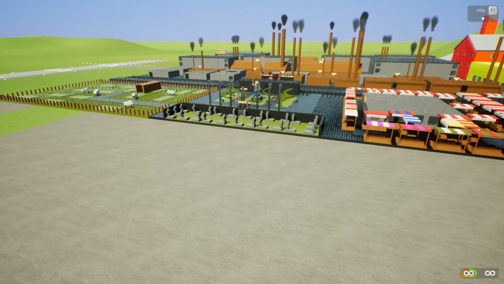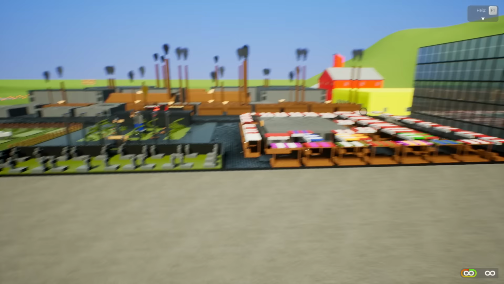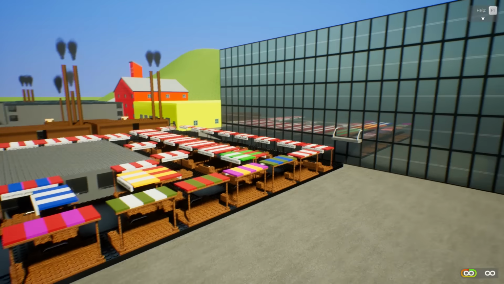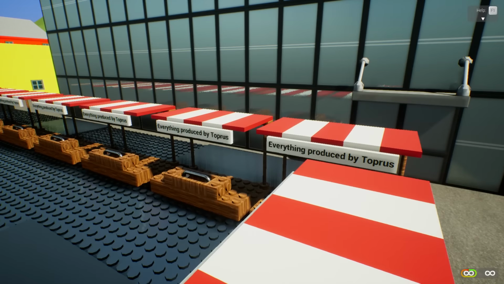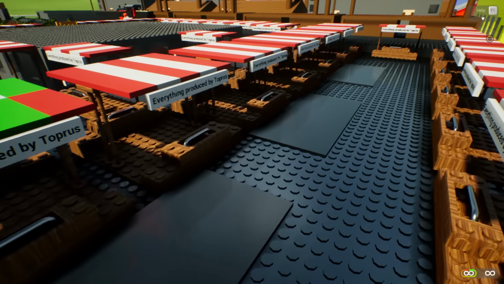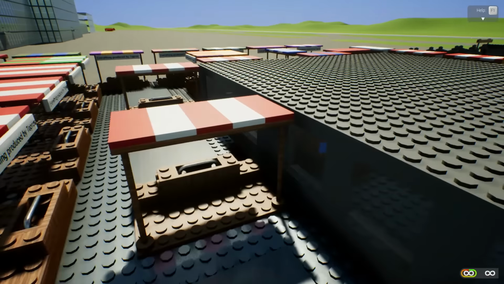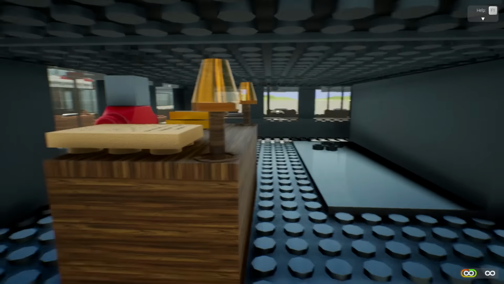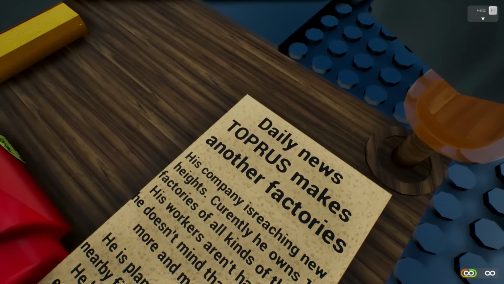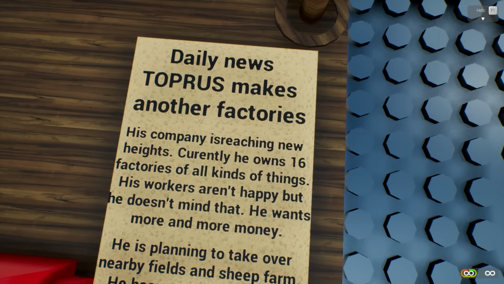Torpus has gone completely insane and has crafted the 19th century full-sized Torpus town. It's all Torpus all the time. Everything's produced by Torpus. Over here, you can buy your Torpus goods from the Torpus market. We have a little Torpusville over here. We've got a Torpus interior where you can sit down and read your various Torpus news. Daily news. Torpus makes another factory.